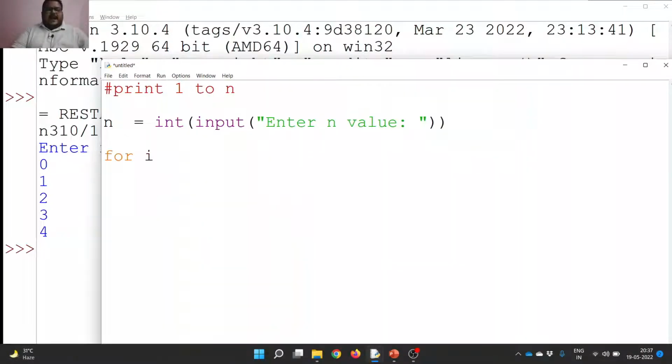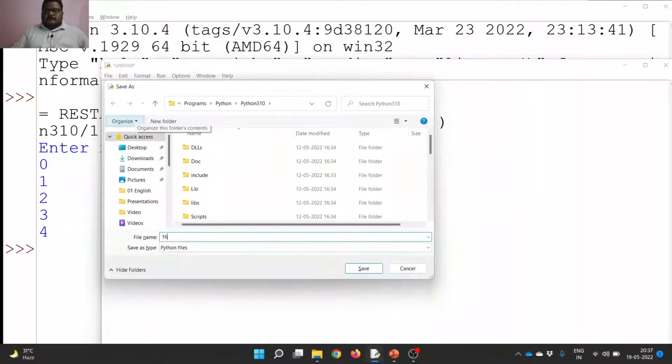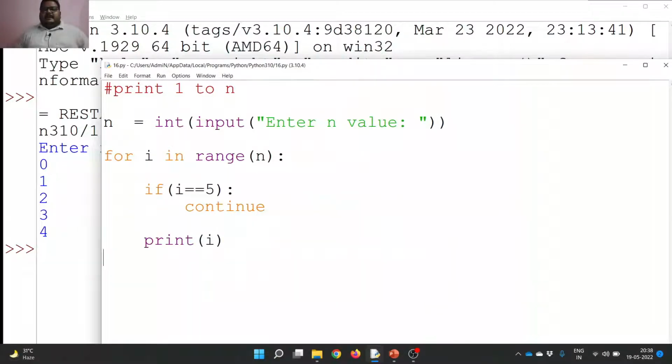So for i in range of n, I am checking that if i is equal to 5, I am saying continue. Otherwise, I am simply printing the i value. What happens here? If I take the n value as 8, then range of 8 means 0 to 7.